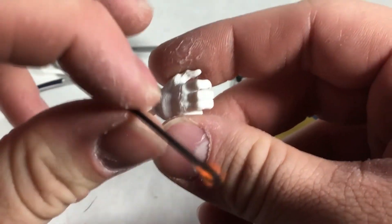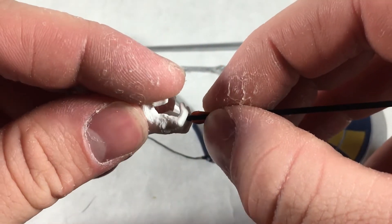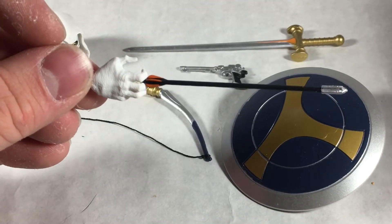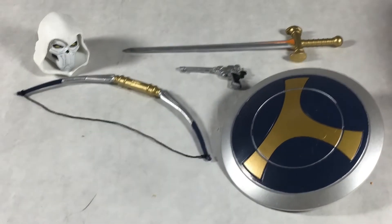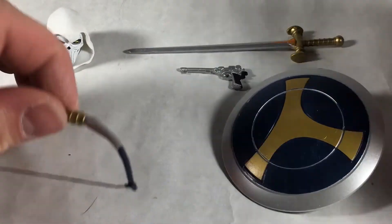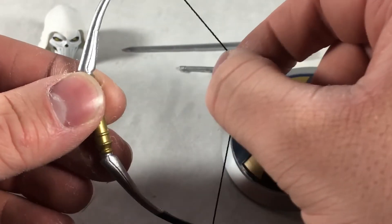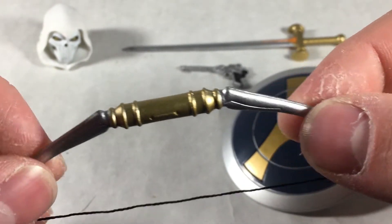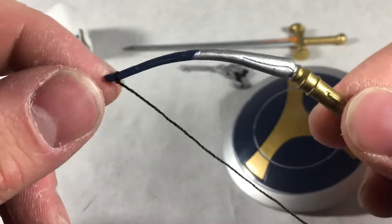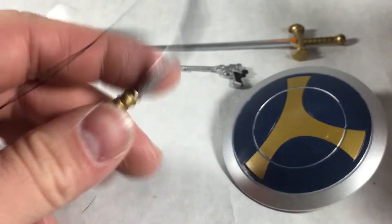He does also include an arrow-holding hand, meant to be the hand that pulls back on the bow. It has a tiny little slit in between two fingers which allows you to insert the arrows so you can make him hold the arrows when set up with the bow. Speaking of the bow, it actually has string on it which is bendable and very pliable. It's got very nice silver and dark blue paint going all over, with gold for the handle. It looks like it's got a button on there for a secret compartment. You can also store the bow on Taskmaster.